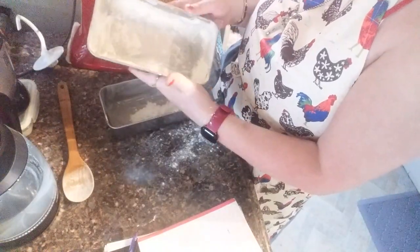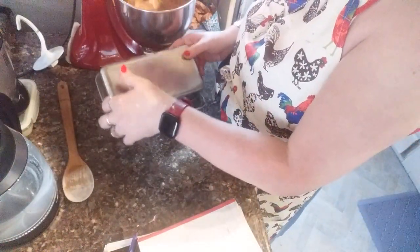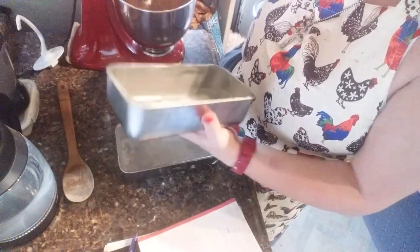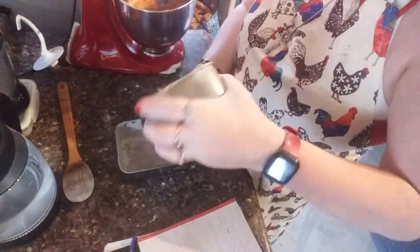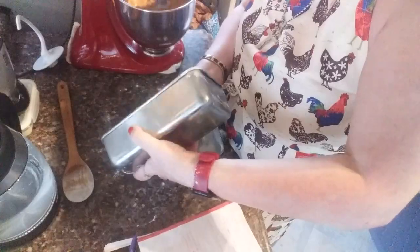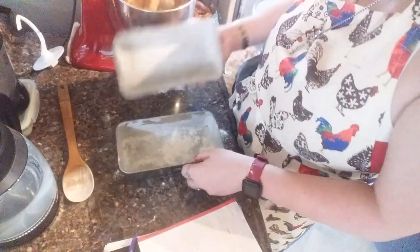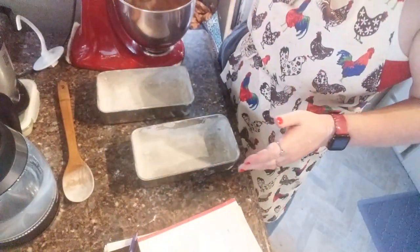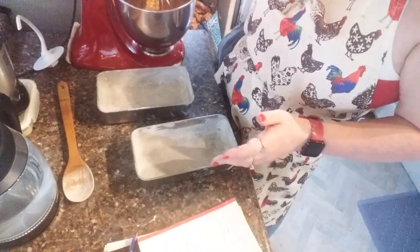Some people ain't messy — I tell you what, you put me in the kitchen, I'm messy, messy, messy! Always got my hands in the dishes. I'm gonna go ahead and turn this up a little bit. I put too much flour in here — it'll come out in the garbage can. I didn't hit the garbage can — I hit the side of my counter.